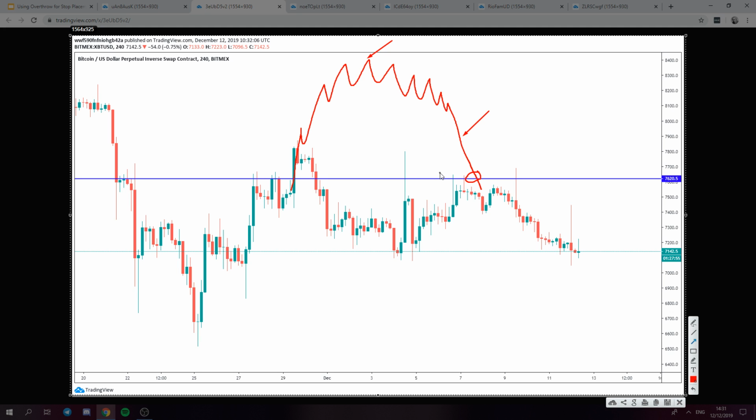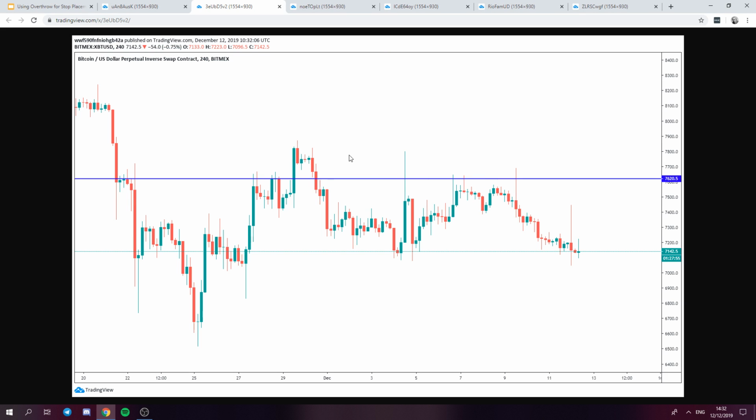But I would say that generally setups, for me, don't work as amazingly when it's extremely extended and far away from the level. It also increases the chances that price is more likely to be reacting to something up here or further away from the level, and the present level might lose its significance to some extent, right? Obviously, for a thrust candle stop, it's still fine because it doesn't really matter whether price breaks back into the range here or here. But certainly, if you're using furthermost deviation stops, or if that's your preferred method.